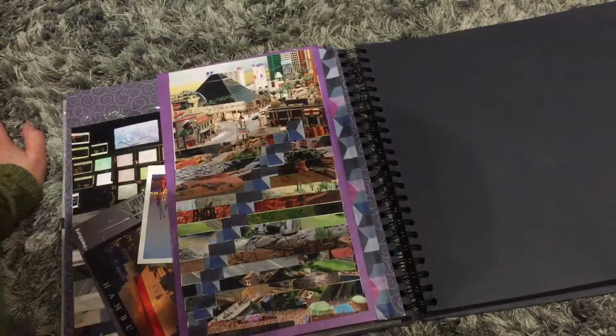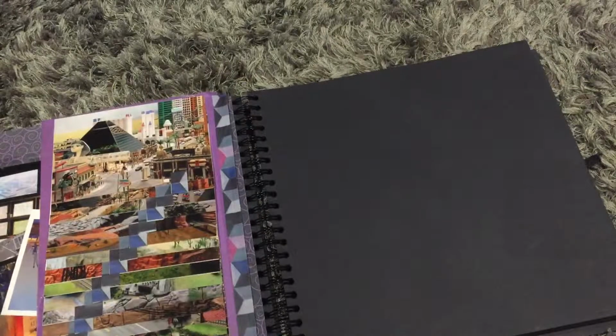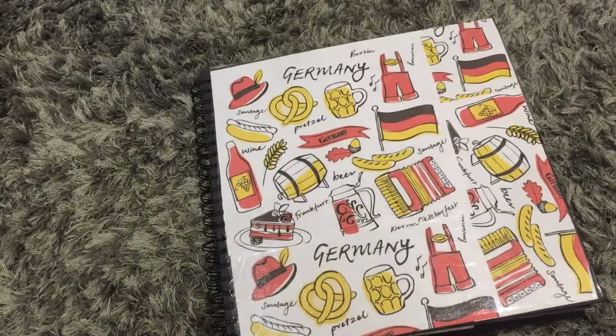because I'm hoping to put our other trips to Germany in there, so I'm hoping to try and keep it to one album, but I don't know because there's quite a few different places in Germany that I want to go. But yeah, that was Hamburg. It's only a short one compared to my America one. But I will be back hopefully soon with one all about Italy and Rome, because we go to Rome next week. So yes, I hope you enjoyed and thank you very much.